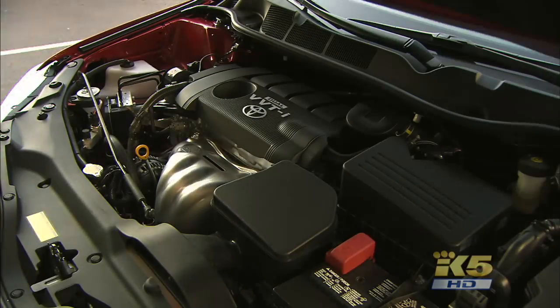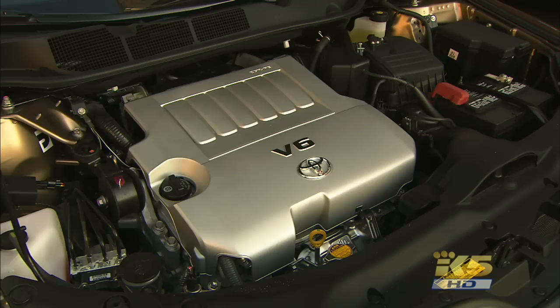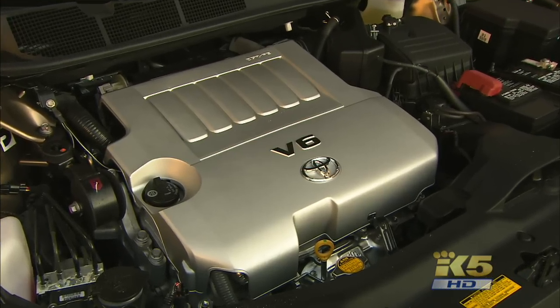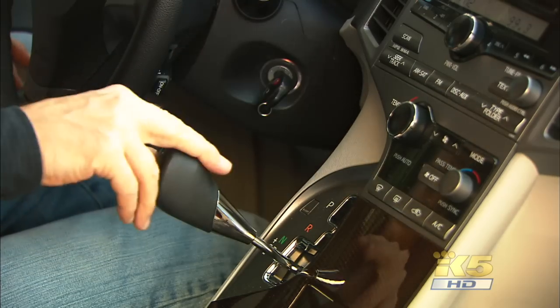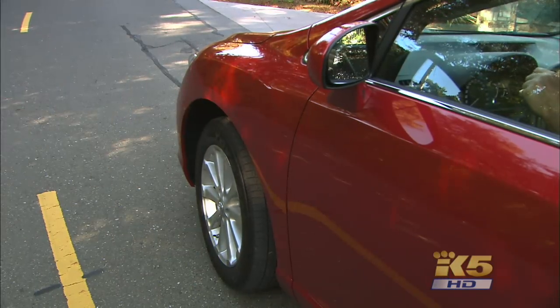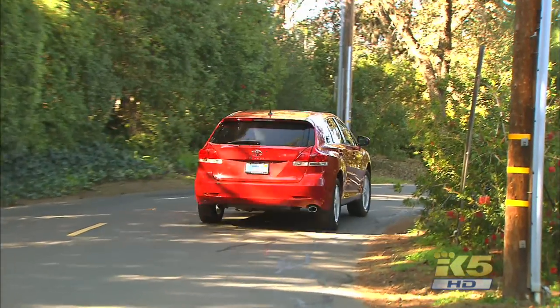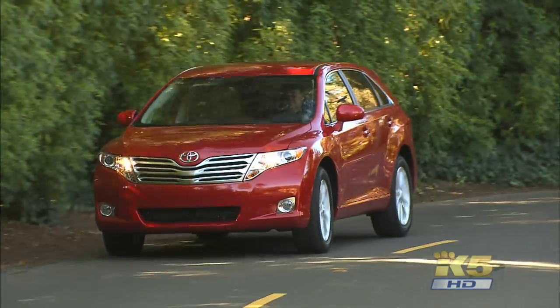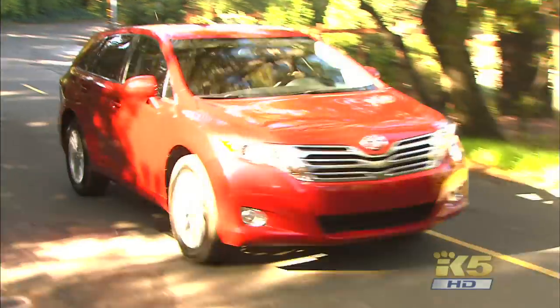There's only one trim level, but 2 engines available, a 182-horse 4-cylinder or a 268-horse V6. Choose between front and all-wheel drive. Trannies are 6-speed automatics with manual control. My short driving time is spent in the 4-cylinder. Buyers that adventure with the family will find its acceleration just fine. Drivers leaning towards the Monza side of Venza's name will want the powerful V6.